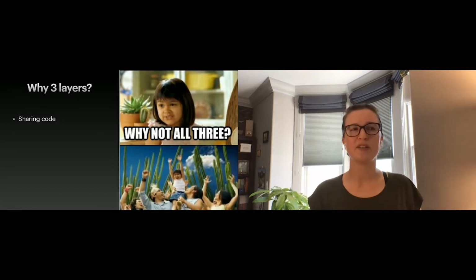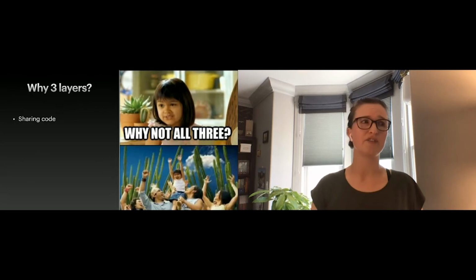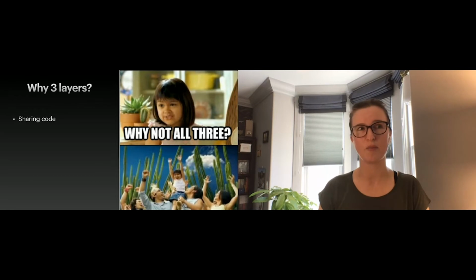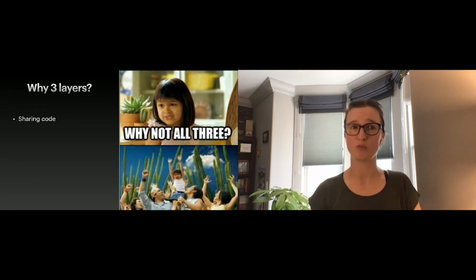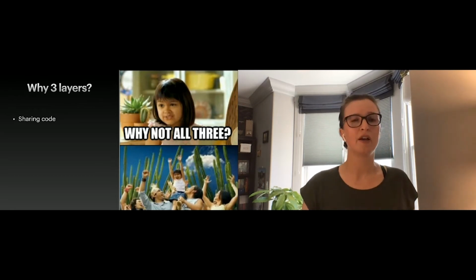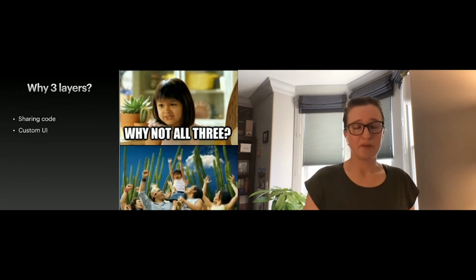And React Spectrum has the opinion of React and web, but as I mentioned before, React Aria and React Stately have the opportunity to be able to share it across different platforms and different frameworks. And this is something that we're currently exploring. Now, there's always going to be custom UI.